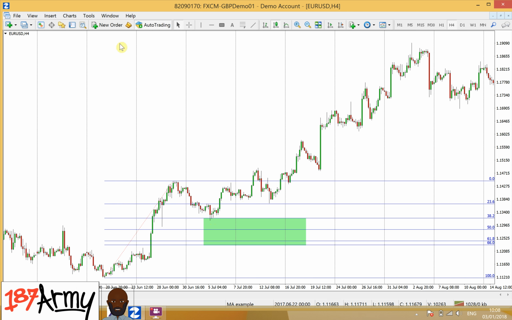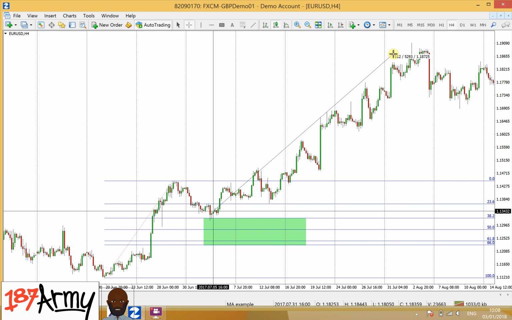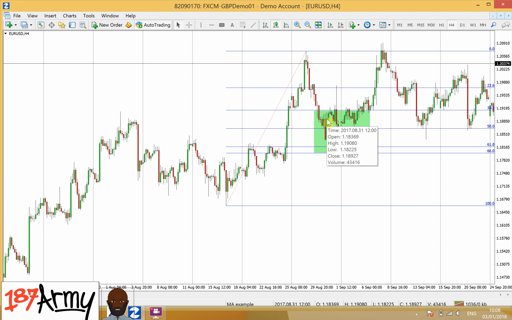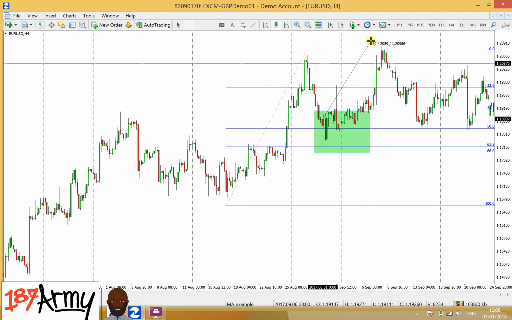On this one, say if you entered on the close of the next bullish candle prior to the spinning top candle, which is here, and you entered at this price, you could have got this long move depending on how long you held for, but if you just held to here, you would have got over 100 pips anyway. On this one, if you bought here, you could have got 200 pips. So you can see that Fibonacci does work.